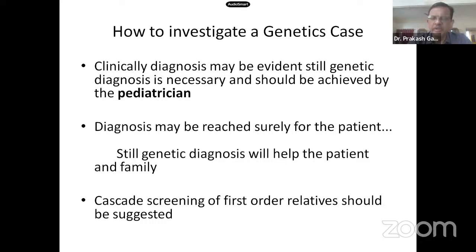Similarly, for thalassemia, there are 250 mutations that are responsible for beta thalassemia. So which of these mutations is the cause of thalassemia in your patient? This we will understand by studying the DNA of the patient, not by having an HbF examination. So whenever we reach a diagnosis by these common means, which are cheap and very easily available, still remember that it's not the genetic diagnosis. And getting a genetic diagnosis is important. It is the duty of every primary care provider.